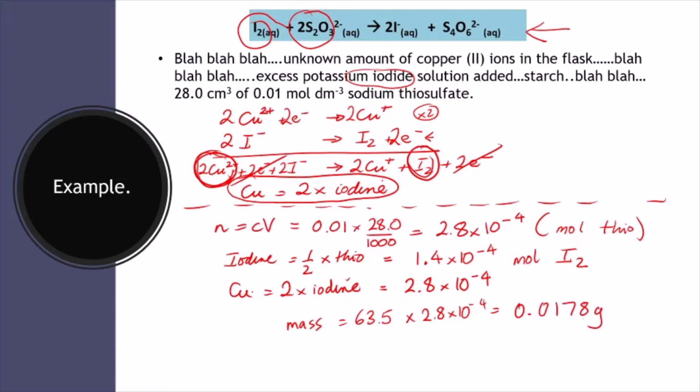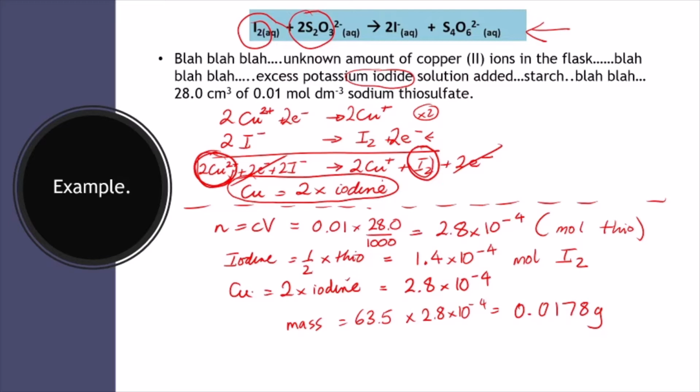Now that's just the core of the problem. That's the reaction where we use the oxidizing agent you're interested in to produce iodine, and then you titrate. Those questions are often buried in more detail. I've seen quite a few where the copper is in brass, so you have to dissolve a piece of brass and work out the percentage of copper in it. Occasionally they have a solution where you've got 250 centimeters cubed and they titrate 1/10 of it, so you've only found out what 1/10 of the quantity is. But as with all titrations, the complicated ones, if you start at the bottom of the story and work backwards, you should be able to get to the end.